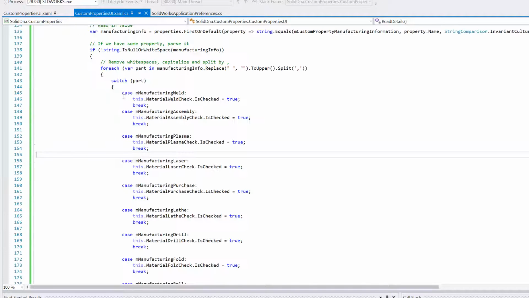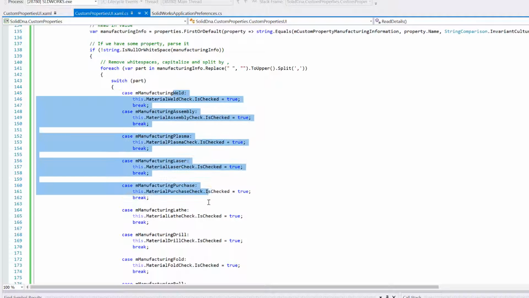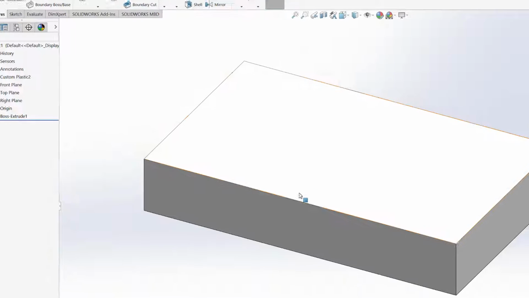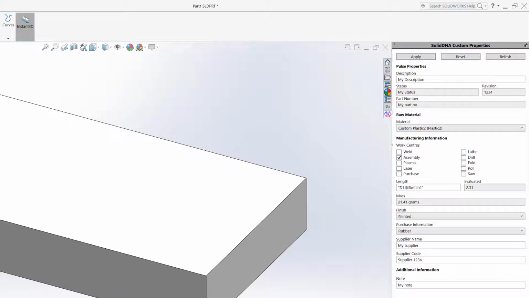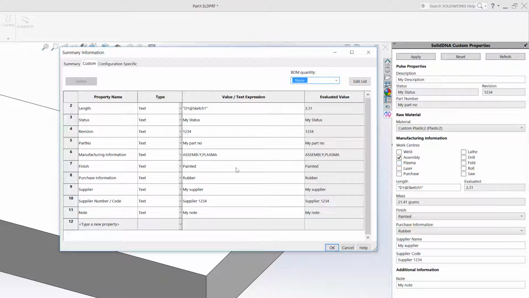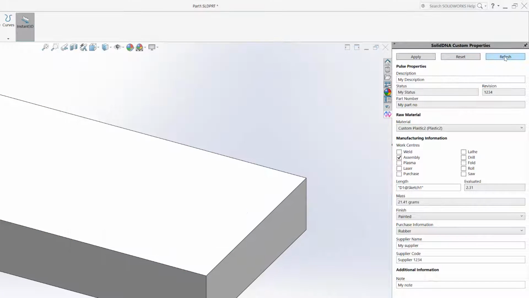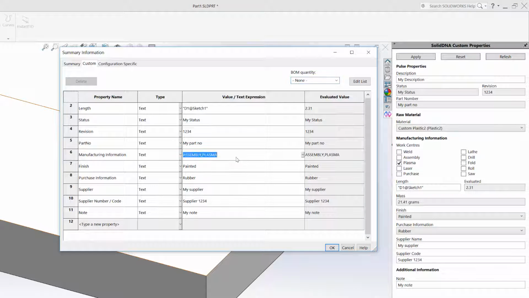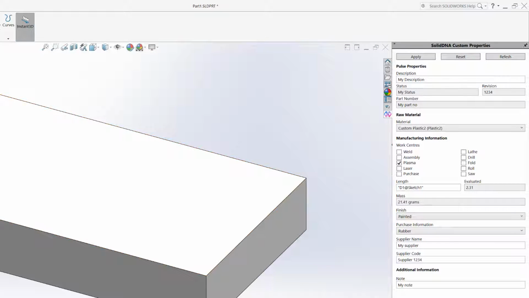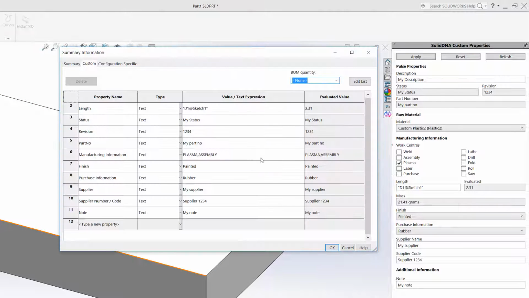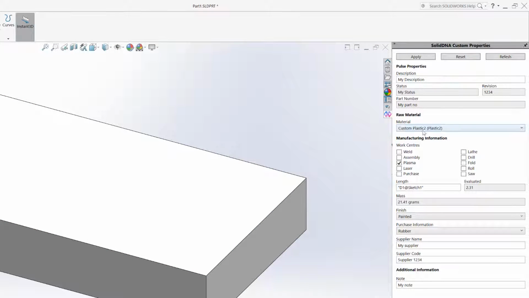So the rule's still going to work, but it's based on whichever appears last is going to be the one that wins. So if we go to property and we have assembly plasma, and then we refresh, you see plasma's 1. If we change that to plasma assembly and then reload, if it's actually saved, let's just double check that's saved. Plasma assembly, yep. If we refresh now, assembly should be checked, which it is. So that's how you do some basic rules.